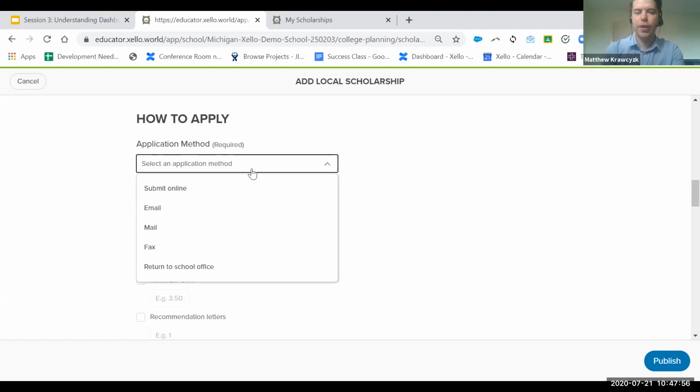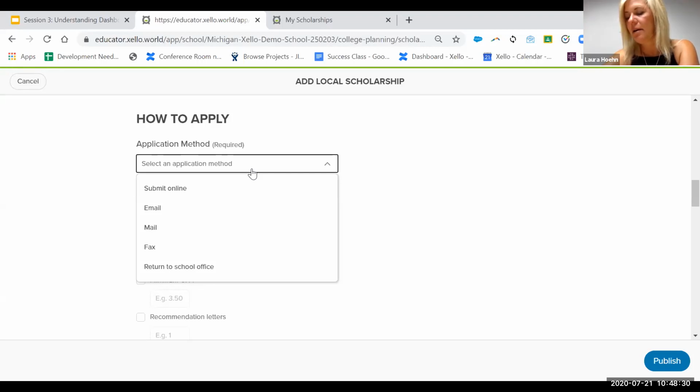It would probably be very difficult to include all the different pieces for all of those awards. And then it would be cumbersome because you'd have to go back and add each individual award. Versus you already have a page created, it would be easier as a dashboard resource to add that to Xello. And then they would fill out that one application and still the same process, right? You would maintain your current process versus using this. This would be great for ones that you might find outside of your process. That would be what I would suggest adding here.